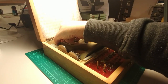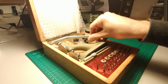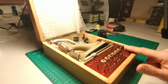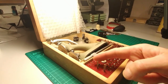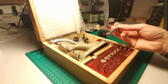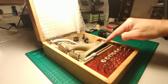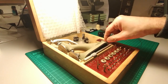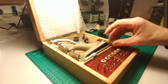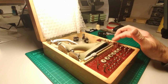You have this plunger here — with the Horotec tool you would just plunge it by hand, whereas this handle gives you another option; you can also use it by hand. What I like about this is it only takes fingertip pressure. We have a set of stumps and a set of pushers along here — you can see that there are some missing. We've got a couple of spade drill bits for deburring the hole after it's been reamed, then some spare collets to hold the reamers, a selection of reamers, and then some more stumps and pushers. The brass pushers are specifically for use in hand setting to minimize the risk of marking the hands when setting them.